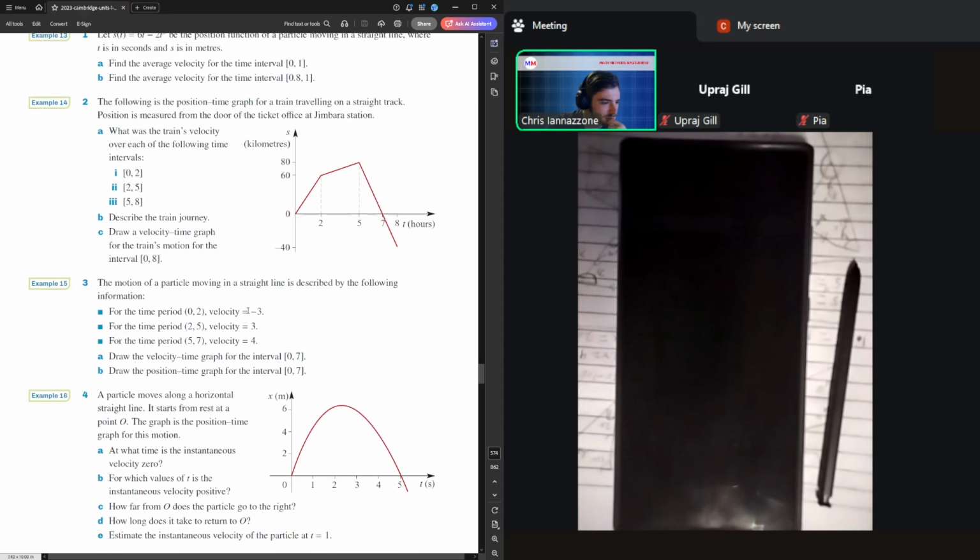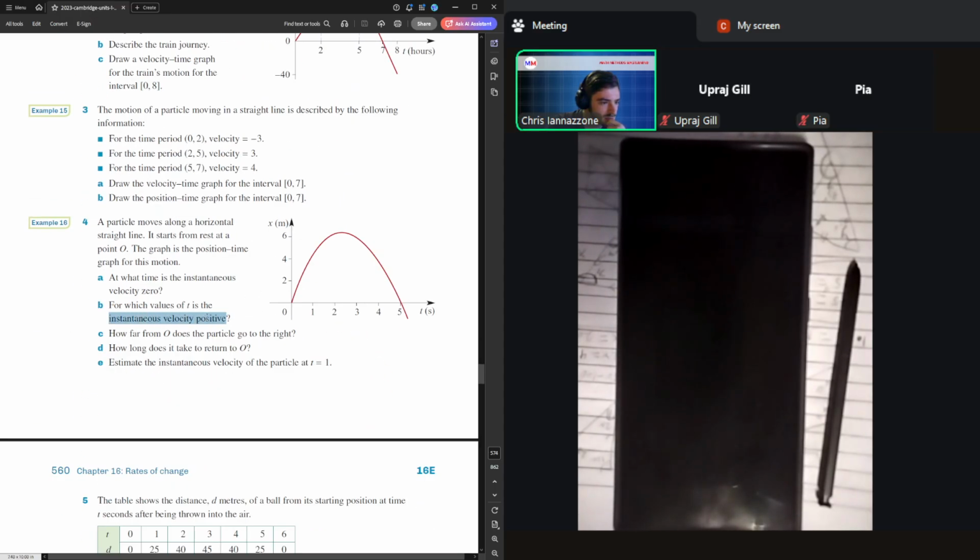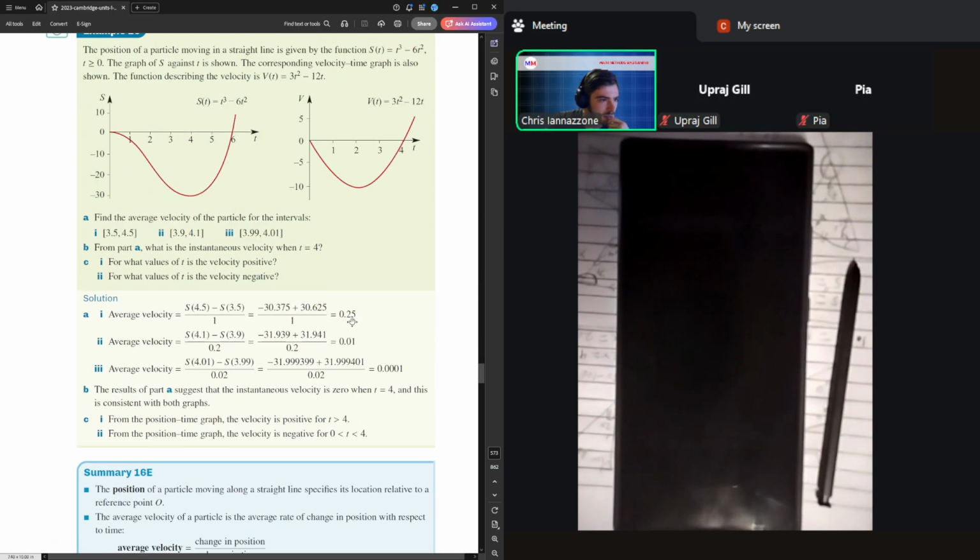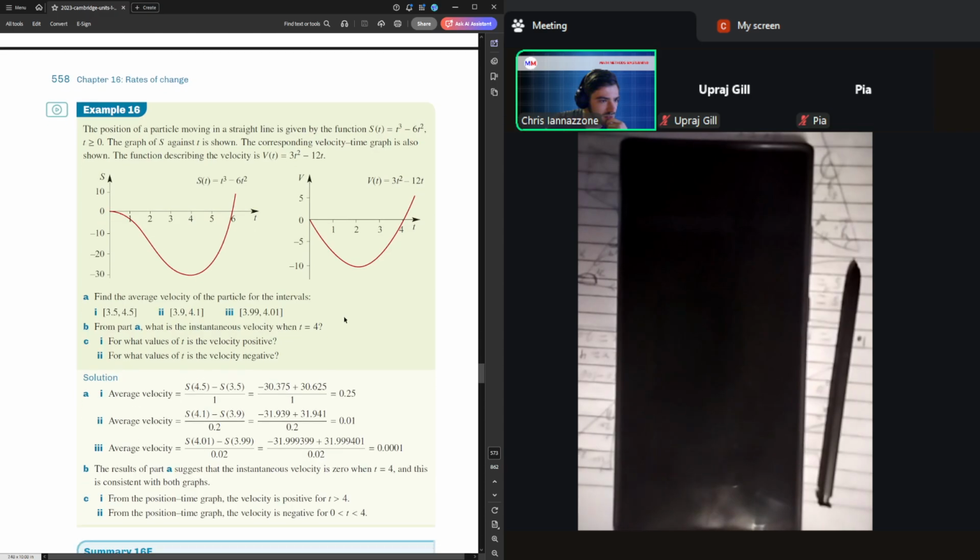It was kind of like this other question we briefly saw here, where is velocity positive? Well, positive slope, positive velocity, negative slope, negative velocity. It's going to be very higher level, very generalized in the question style. I think that's another example of it here. So average velocity, just using your two position values divided by the run.